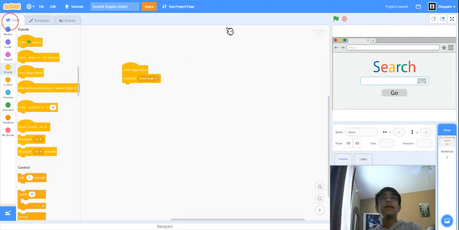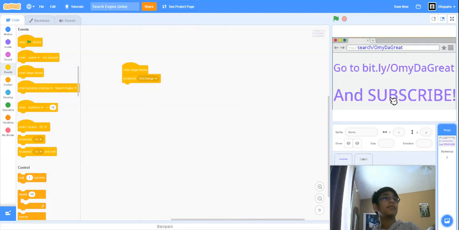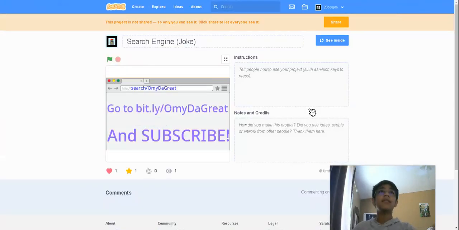Go back here. Go back here. Press that and see if it works. 4, 5, 6, 7, 8, 9, 10. Go. Okay, so I guess what it needs to do is I need to click 10 times, then the 11th time I need to click. No, I need to click 10 times. Then after I click 10 times, I gotta wait for it to just say Omi.Rate. Then after it says Omi.Rate, I gotta click once, then I'm gonna press go. Yeah. I'm gonna put that in the instructions, just in case people don't know how to play.